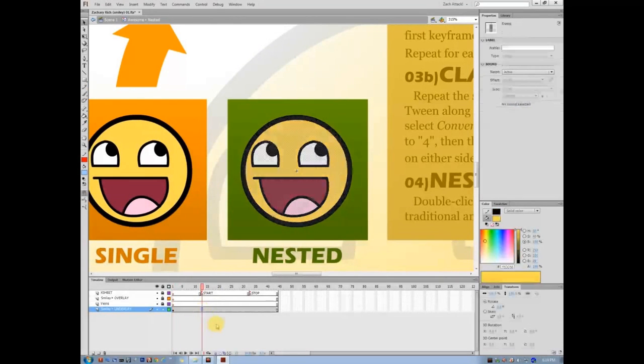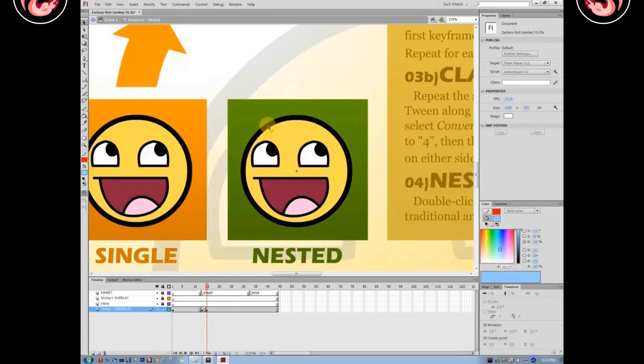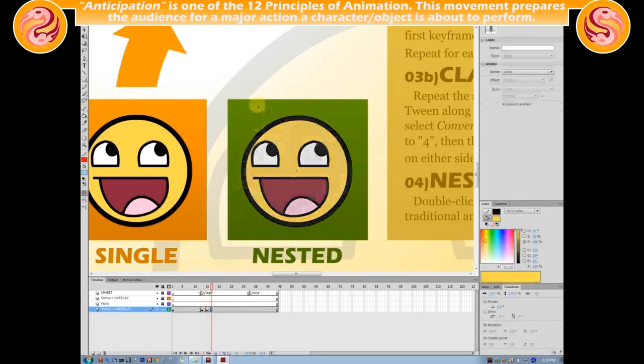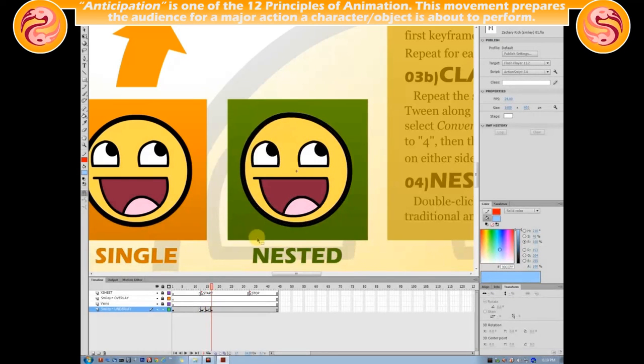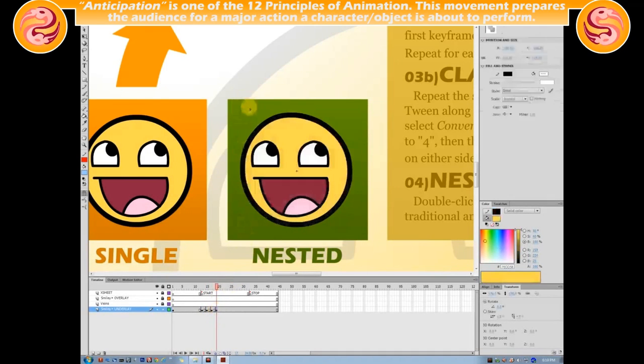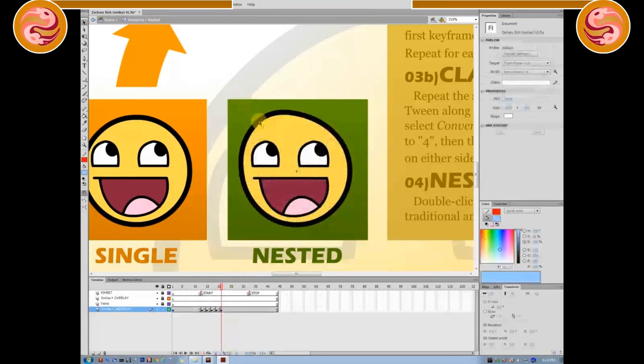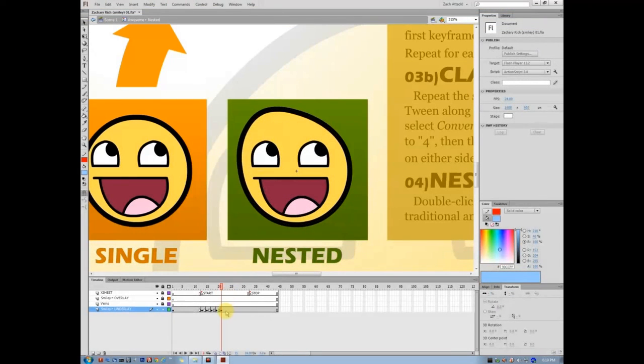And here we go. I'm going to go F6. I'm going to use that F6 for nothing at first, then F6 again. And he has to have anticipation, so the tumor is going to grow in real fast. And then F6, it's going to bulge out. F6, it's going to bulge out even more. F6, bulging out. F6, it's going to start slowing down. F6, ever so slightly bulges.